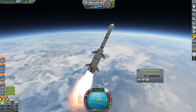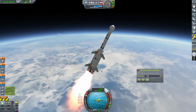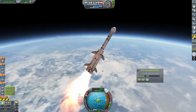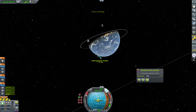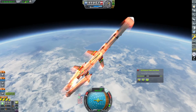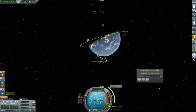And we're doing pretty well as far as speed goes here. I like it. And our aerodynamics are suiting me absolutely perfectly. Sometimes you just gotta test it to the point of failure. We'll just lock to prograde for now. How's our apoapsis looking? Okay. Take that up to about 90. Okay. We'll detach the SRBs, get a little bit more distance there. And let's go ahead and create our maneuver here.